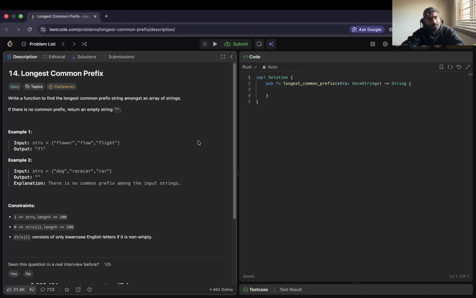So let's just start by solving this simple problem called longest common prefix. We will be given an array, and we have to check the longest common prefix in each item, just like it's "fl" in three of the items. And let's say we don't have any kind of prefix, then we should simply return the empty string, nothing else. Okay, so I have already selected Rust.